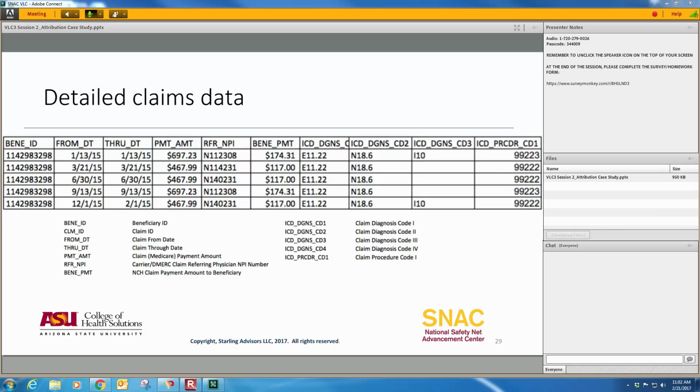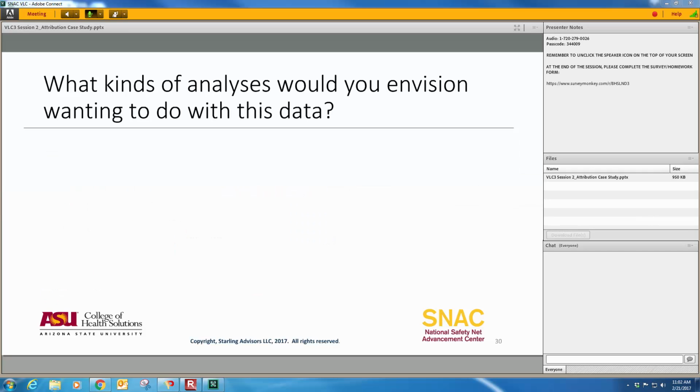It's important to understand that this isn't just what we build. A lot of organizations say, well, I have claims data because I can go into my practice management system. But this is the data that everyone builds for our patients. So I'm going to take you through some of the analyses that we see groups using this data for. I think you guys hit on some really important ones, but let me take you through a couple of others.